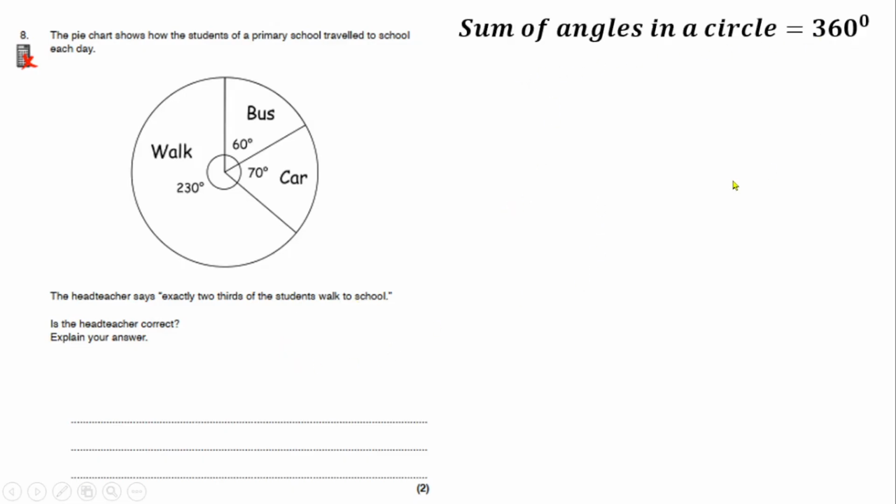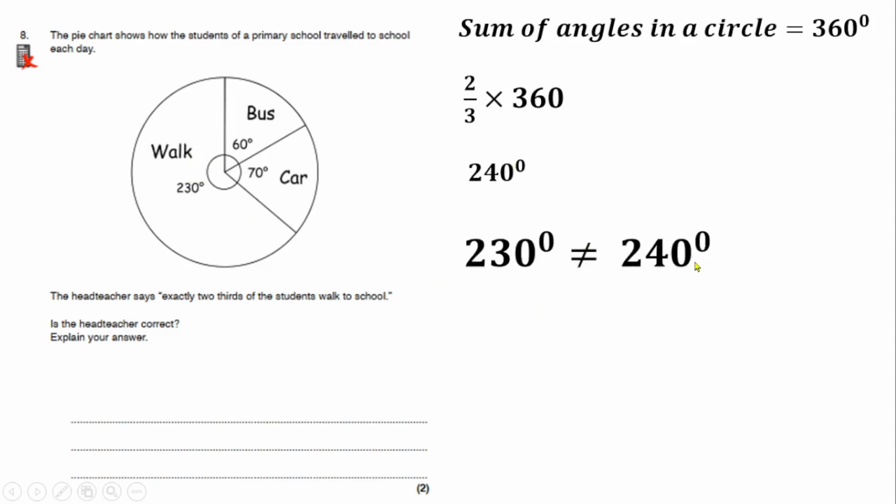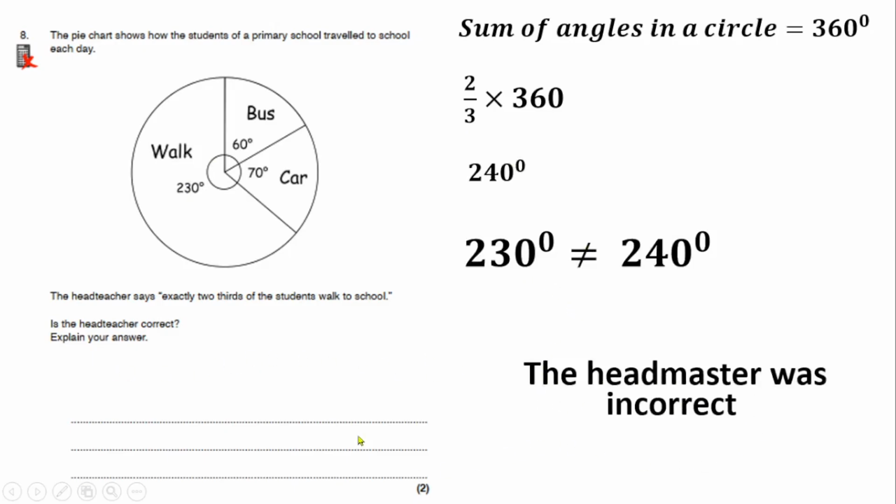Then the last question we are going to talk about in this video on pie chart is that the pie chart shows the holiday destinations of 60 people, and some of them travel to Italy, Portugal, Spain, and France, with their sectorial angles given accurately. So draw a bar chart to represent this information. Like I told you, we are representing the information on the pie chart, which we also did in the previous video by presenting the information on the bar chart.